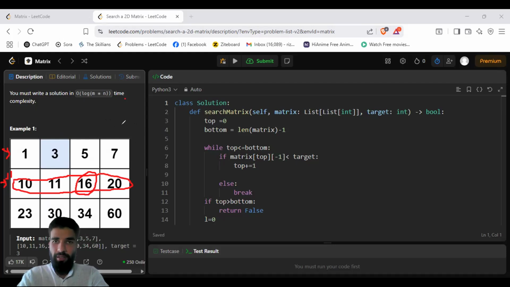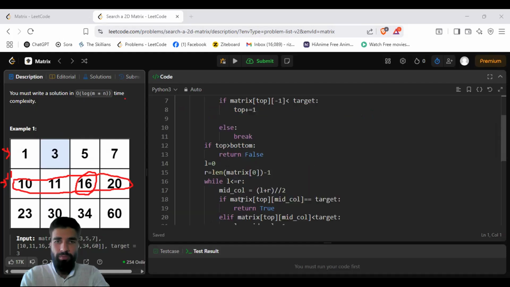So from 0 to the last column, this is how we are going to assign L and R. After that, we will get the middle value. How are we going to get the middle value? We'll get the mid column, using floor division.